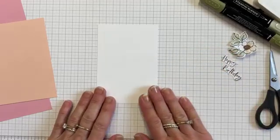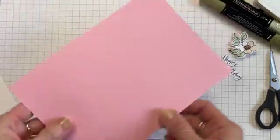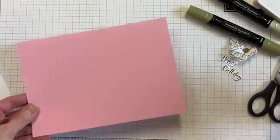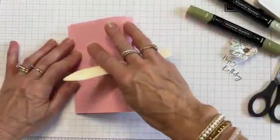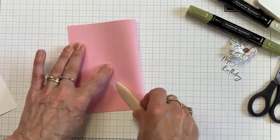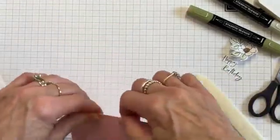So let's put these pieces to one side. Now, I've got my base card, which I scooched ink all over. Let's fold this one. It measures 8 1/4 by 5 3/4, and it's petal pink. Not petal pink, it's pretty in pink.